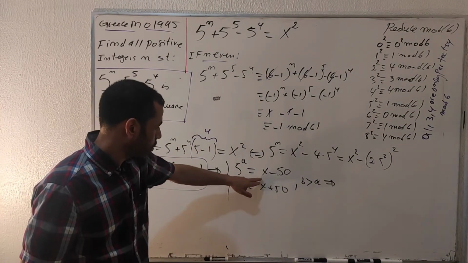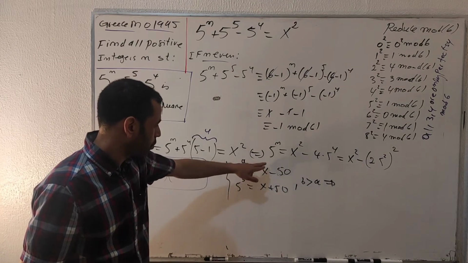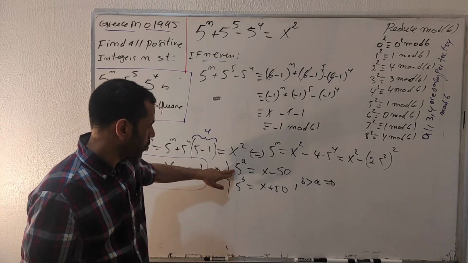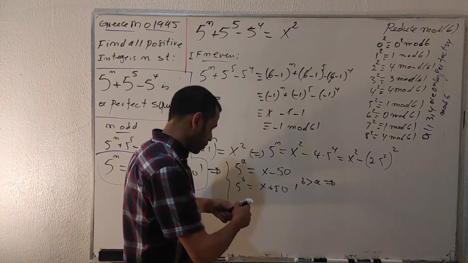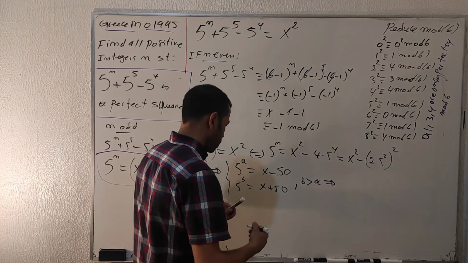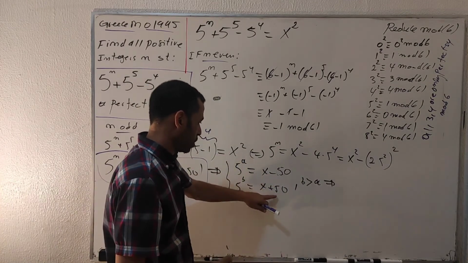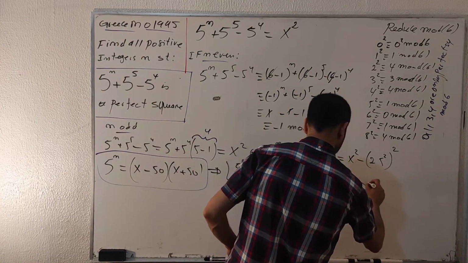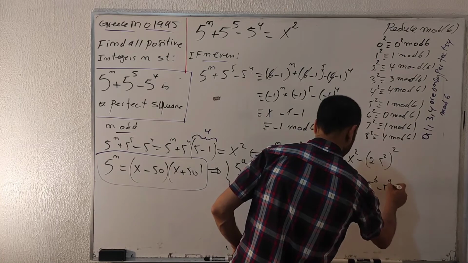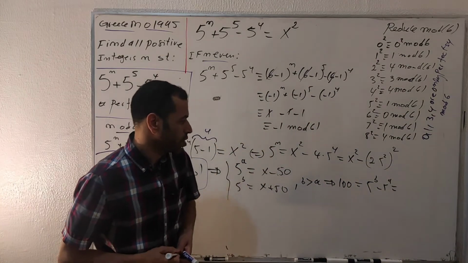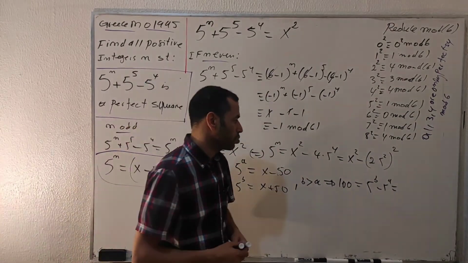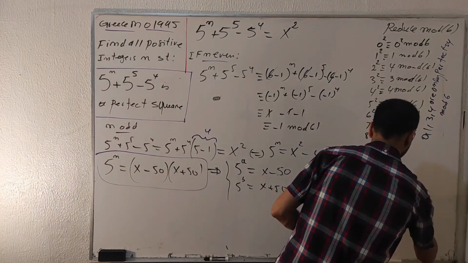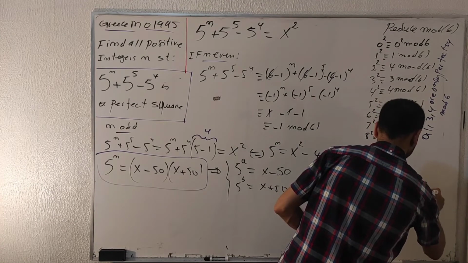So in order to find x, the first thing we are going to do is eliminate x from this system by taking this equation minus this equation. I get x eliminated. I get 50 plus 50, which is 100. 100 equals 5 to the b minus 5 to the a. Since a is smaller than b, I'm going to take 5 to the a as a common factor. I get 5 to the a multiplied by 5 to the b minus a minus 1, like this.